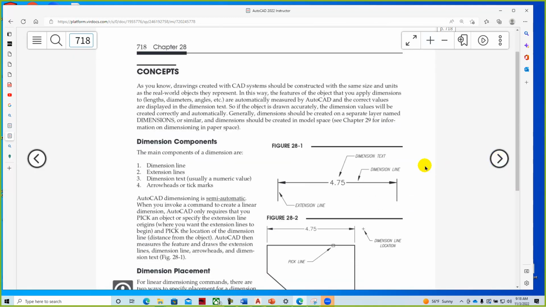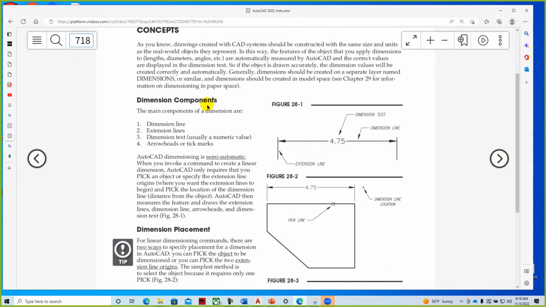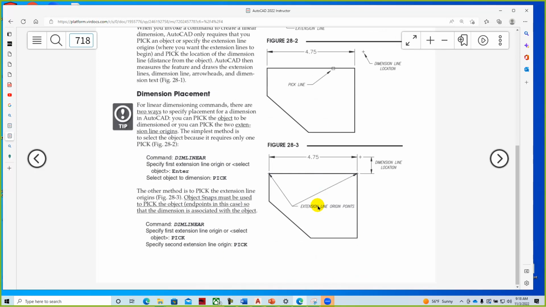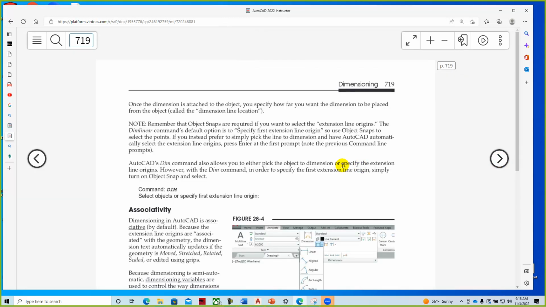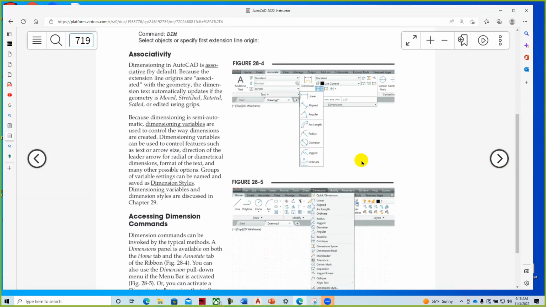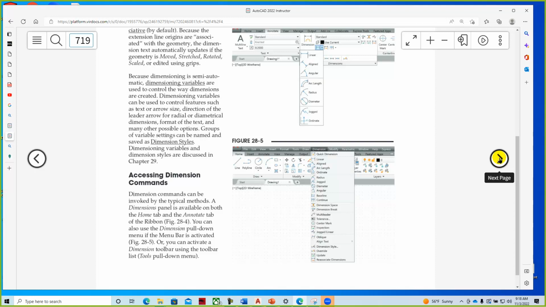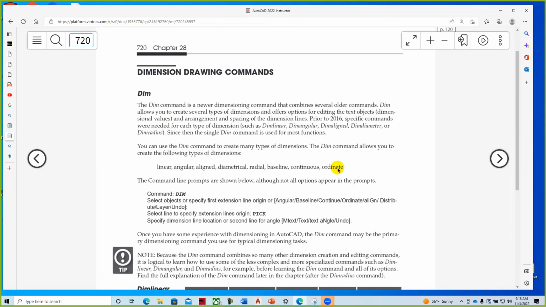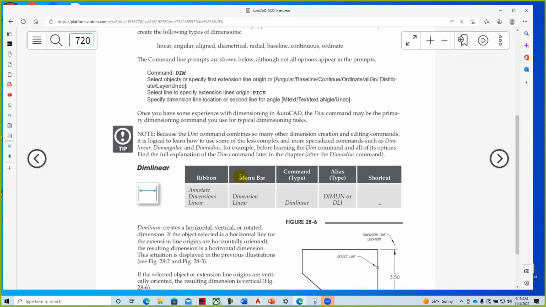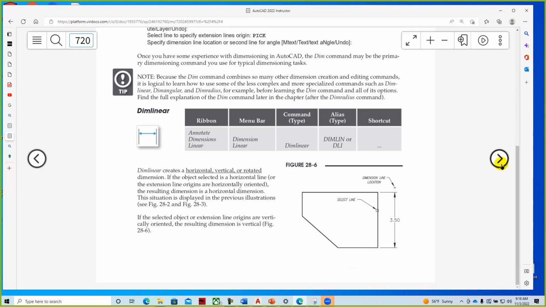And so as we go through, a lot of it is terminology and concepts, things like dimension text, dimension line, because you'll see that in the textbook as they go through and teach you how to put dimensions down and standardize them. Dimensions are an important component to mechanical design, and then being able to make them look correct on paper. These are the instructions for how to do that.